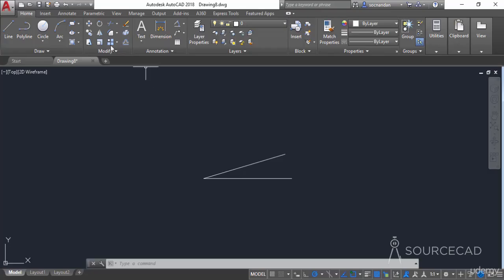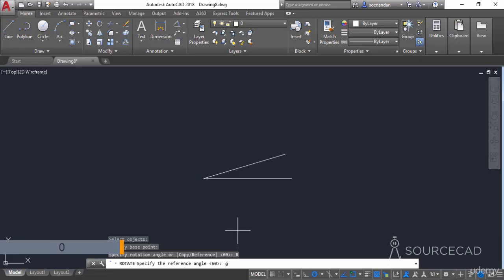And for that, select the rotate tool, select the object, press enter, select the base point, select the reference tool, and now specify the reference angle, which is 0 in this case. So let's type 0 and press enter. Now we need to enter the final angle, which is 60, and press enter.